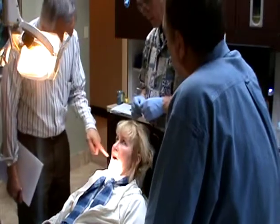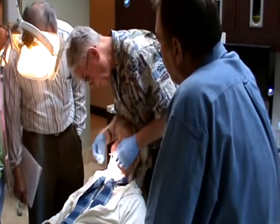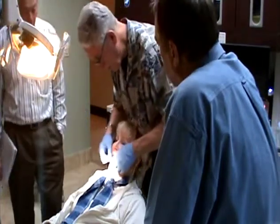But that means that she won't be able to floss in between those two premolars, right? Well, if you make it wide and flat, she could use a little super floss and floss underneath, like that.